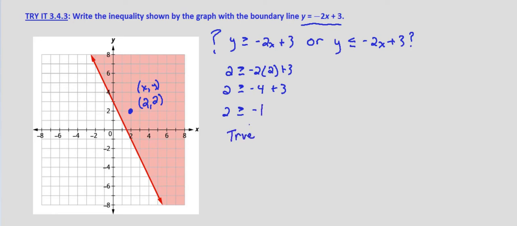Just to check to make sure we didn't make any mistakes, we'll check the other one. I should have had question marks on these first two because we're verifying whether or not it is true. So is 2 less than or equal to negative 2 times 2 plus 3? Is 2 less than or equal to negative 4? That's false.